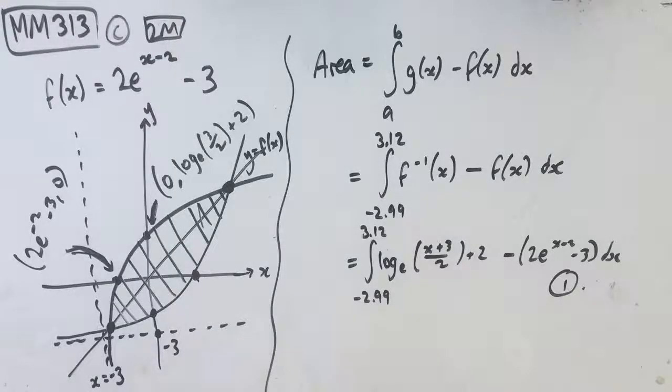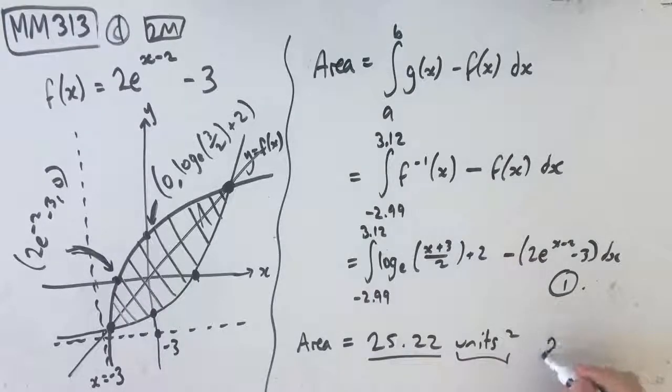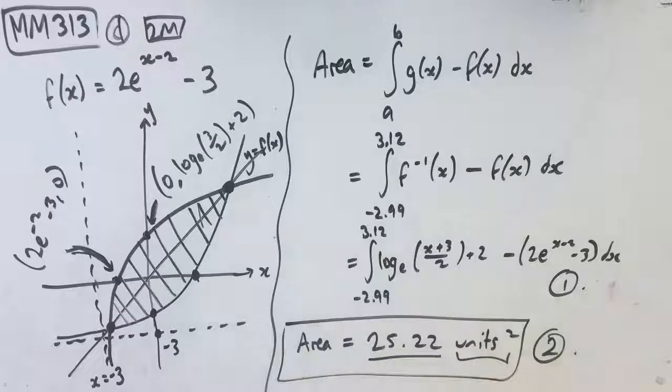That's our first mark. Now, it's a little iffy on how much working you have to show here. I would just show as much as you possibly can with the space and the time that you've got. But after you've shown your working, what you'll actually end up with is your area is equal to 25.22 units squared. Now, keep in mind the question asked for correct to 2 decimal places. That's what we've done here. And because we're talking about area, we need to include our units squared. So that's what we've done here as well. That's our second mark and final answer for part D.